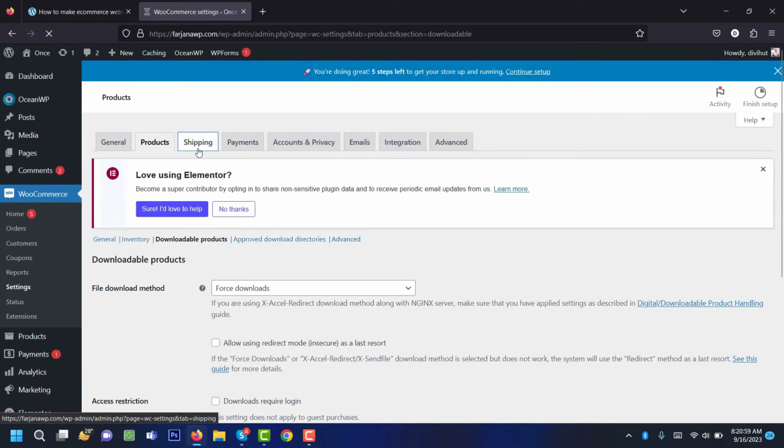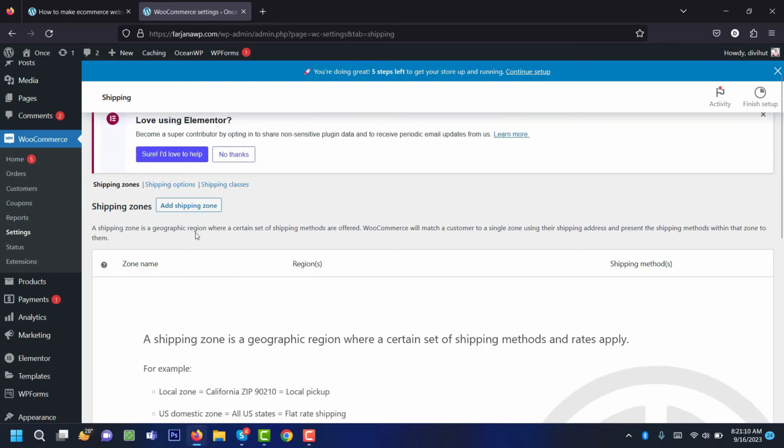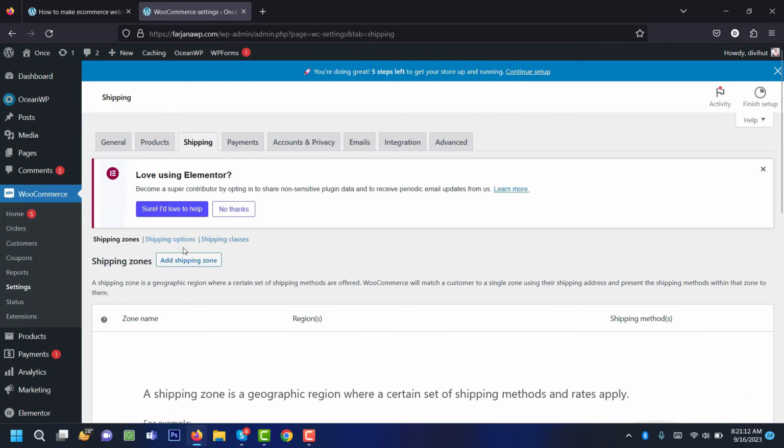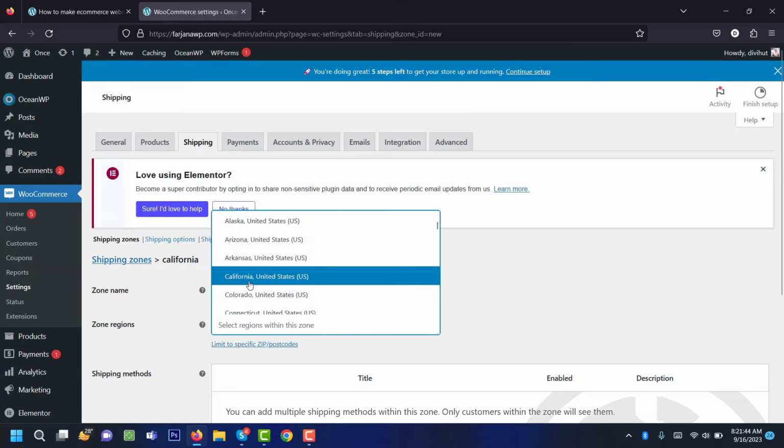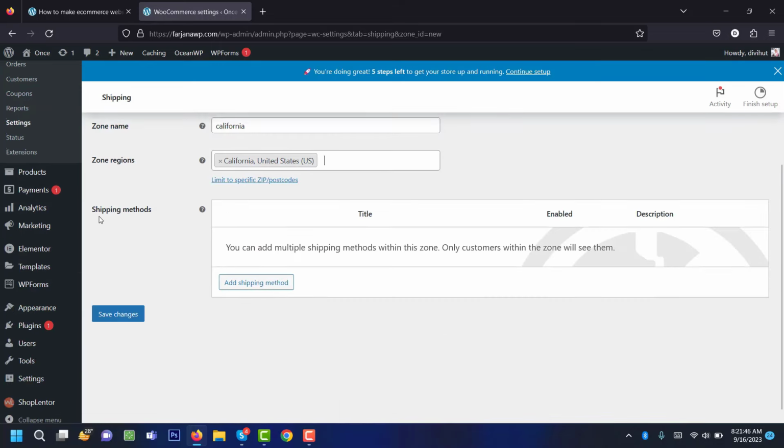Then going to shipping, I have created another detailed tutorial about shipping, but here we can show some basics about our shipping. Here we can create a shipping zone. Going to add shipping zone name. For example, I'm typing California and the region California, United States, and shipping method.